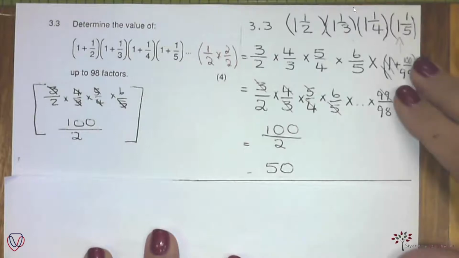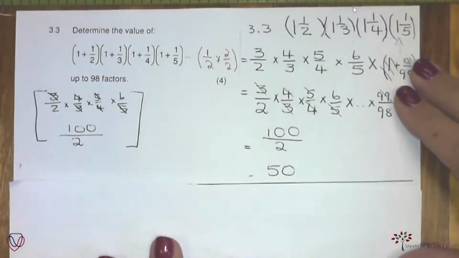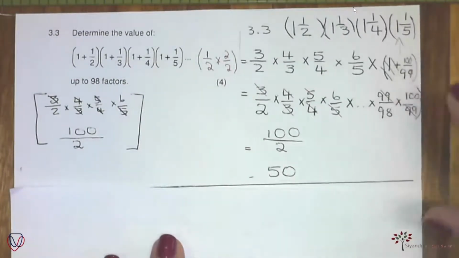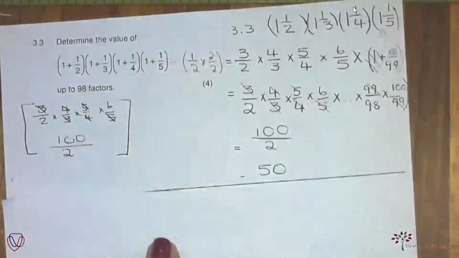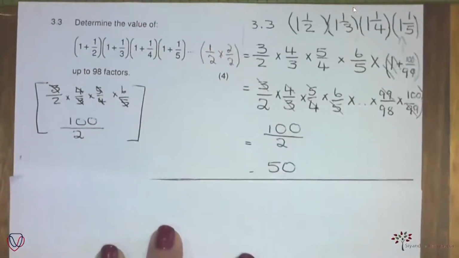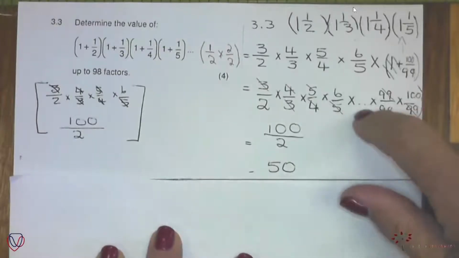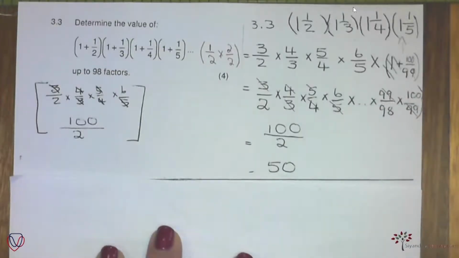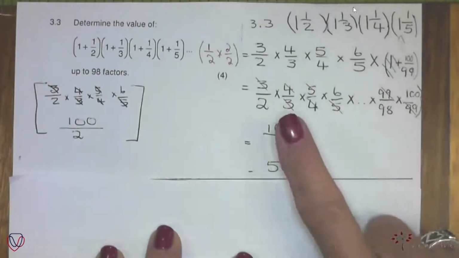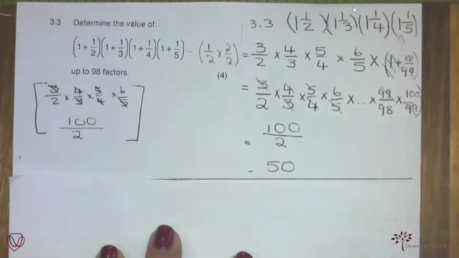Oh, I know what you're feeling like now. You're going to say, but how will we know that this is going to be the third term? You'll have to be wide awake. This is a sum for the sharper learners. And you are supposed to be the sharper learner. So, check it again and again until you understand what's going on here.